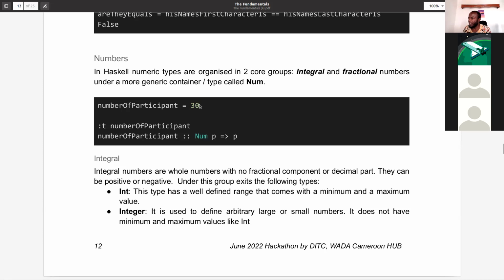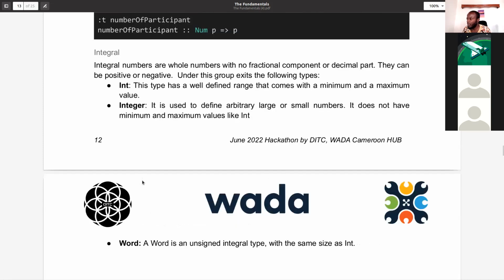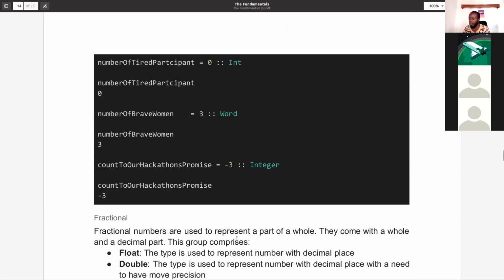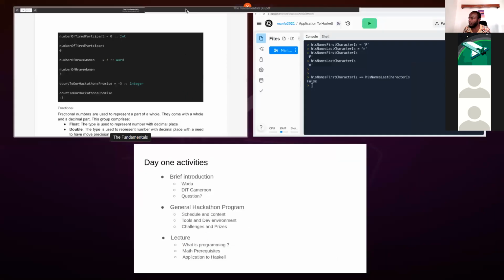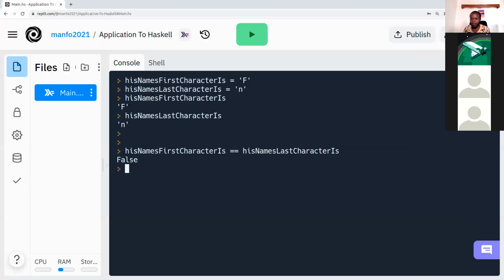So let's go back to numbers and do a little bit of practice here. Allow me to share my REPL.